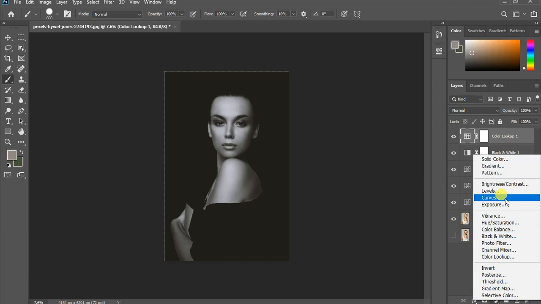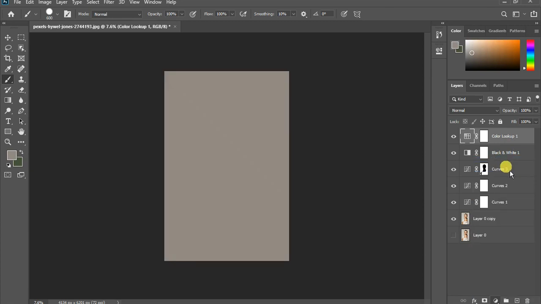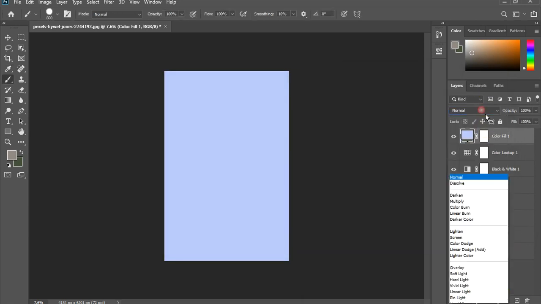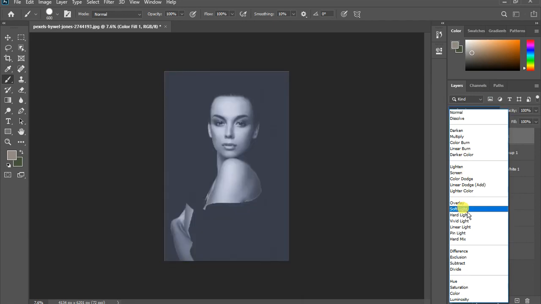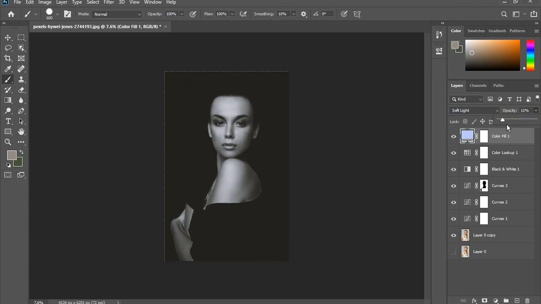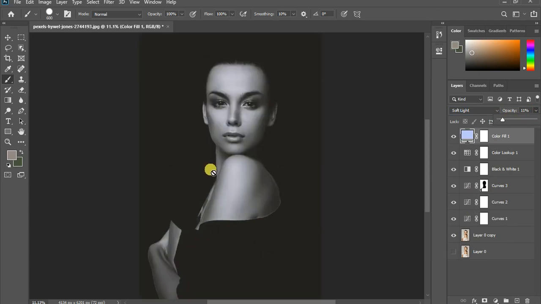We're going to make it look cinematic, and what we're going to use is a solid layer. So choose a blue color like this, and then we're going to come here and change the blending mode. Right now it's too much, so soft light, and then we'll decrease the opacity to thereabouts. So if you don't like that one, alright, so that's what we get when we change the blending mode. We can increase it a little bit, yeah, something like this.